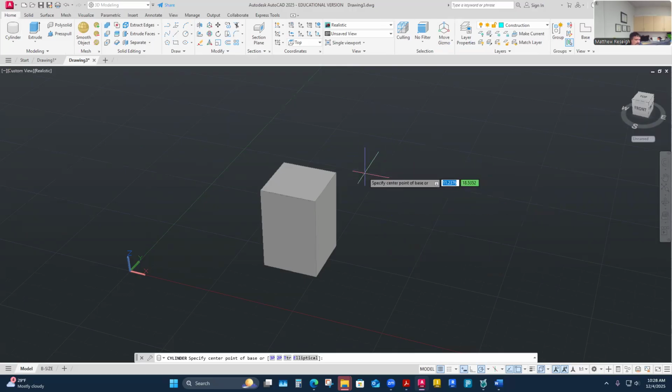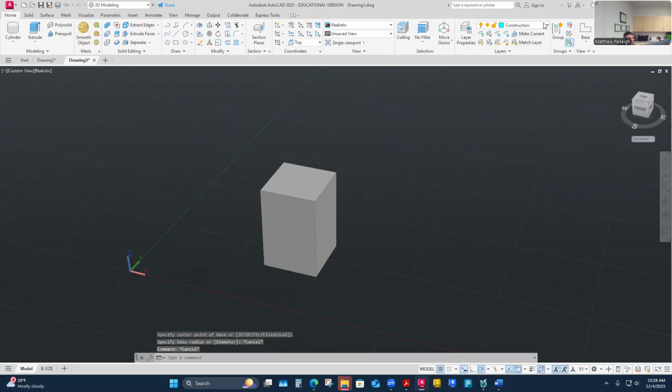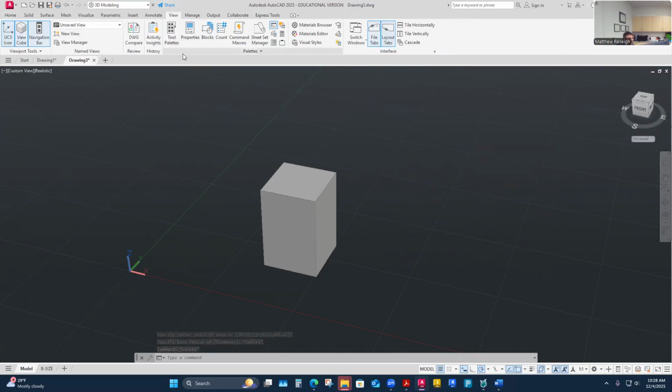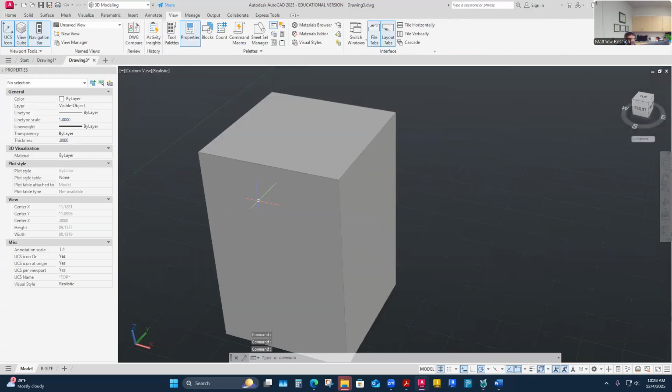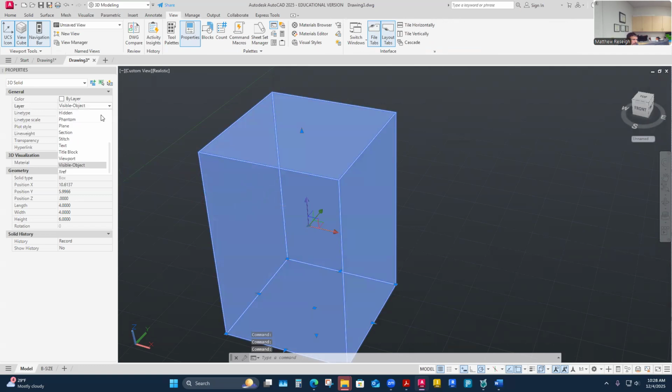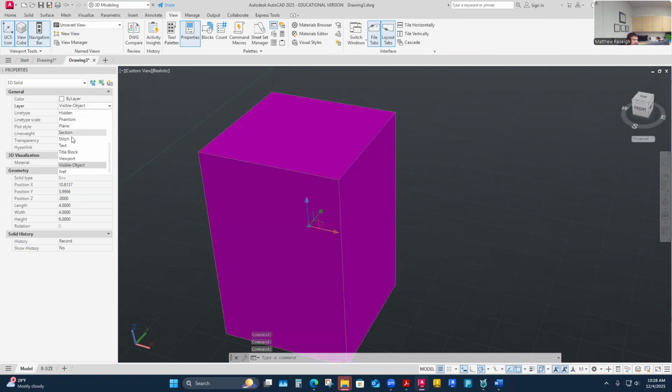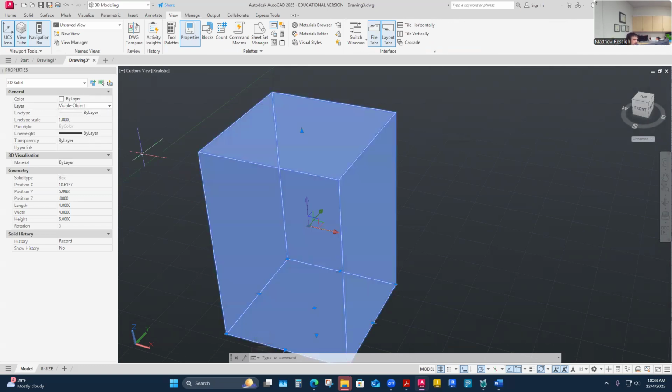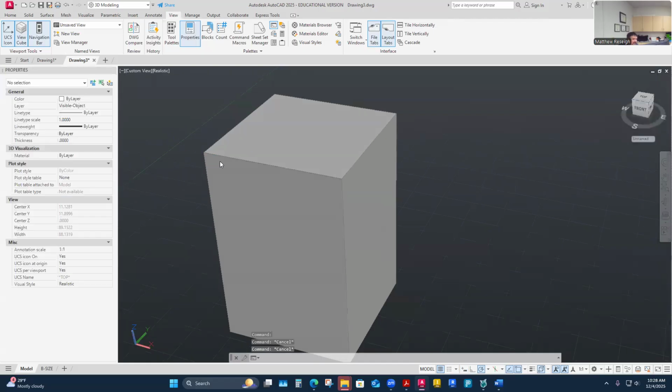I don't care where these are at all, and I don't even care the sizes of them. Here's the cylinder, and it just wants to know the diameter. I'm on the wrong layer, so I'm going to escape that real quick and go to the right layer. But you can push it the same way. I don't have my properties panel up, but if I bring it up, I can push these things the same way I could a 2D object, right? I can push these to the other layers pretty quick. So I usually like to have the properties panel up.